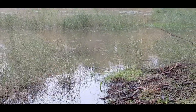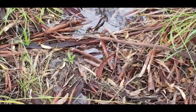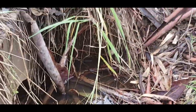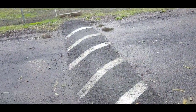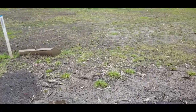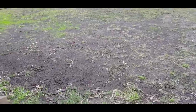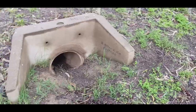It's almost into the stage where it'll come underneath this culvert in the park. It actually is in that culvert, really, but it hasn't actually gone across the other side yet. So she's not flowing through yet, but I gather probably by midweek there'll be water in this little section here. Yeah, she's not there yet.